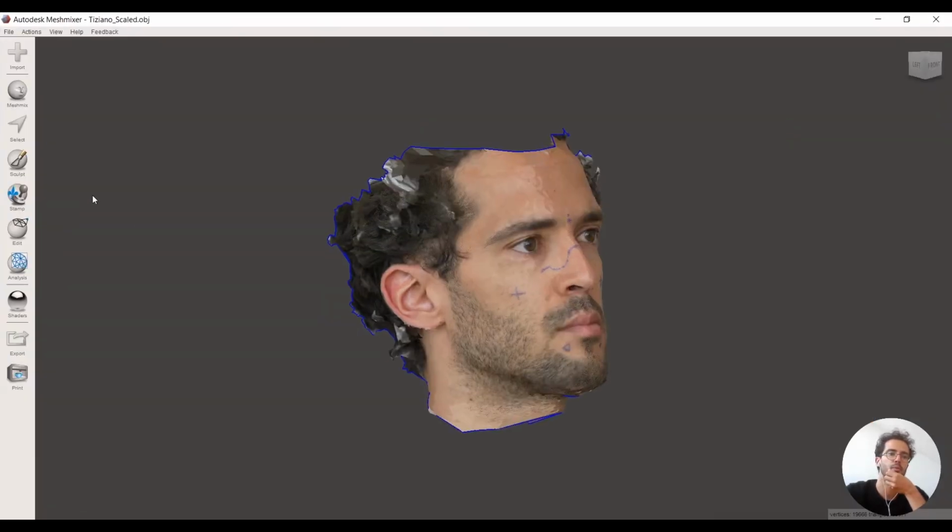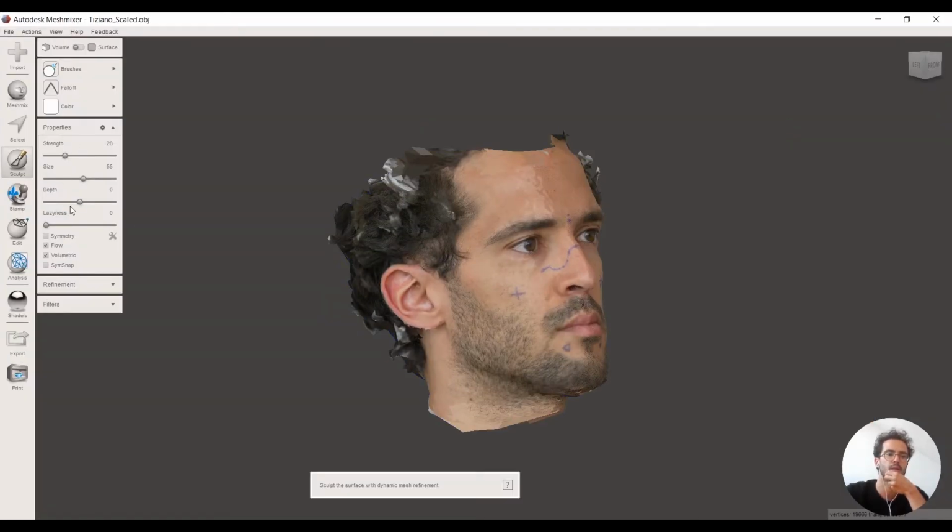If you also have some problem with sculpt tools, the size of the sculpting tool can change depending on the first import of the file.